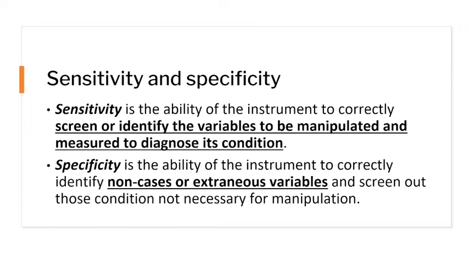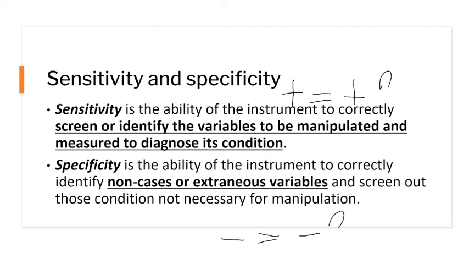Now, going back to sensitivity, I said rule in. So it means that once you get a positive test result, how sure are we that this positive result is indeed positive? Specificity: if I get the negative result, how sure am I that I don't really have the disease?